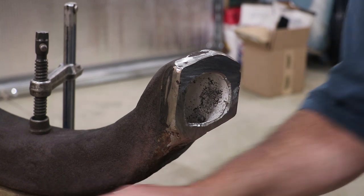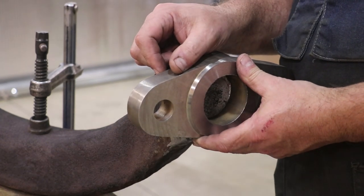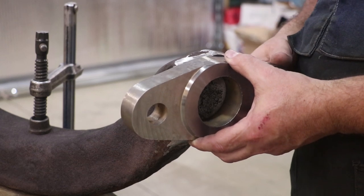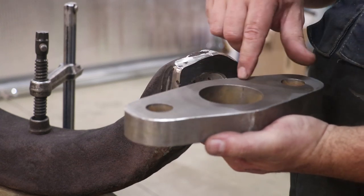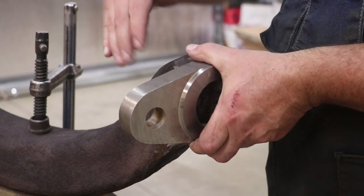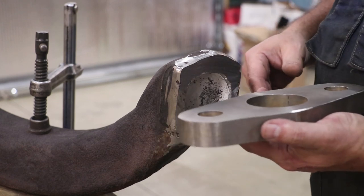So the flange is going on here. The thickness of the flange is 1 inch. We only took a half inch off the face. So my game plan is that I'm actually going to mill out an area in here where this will sit down in there, and then I can braze around it to get it all put back in there like it needs to be.